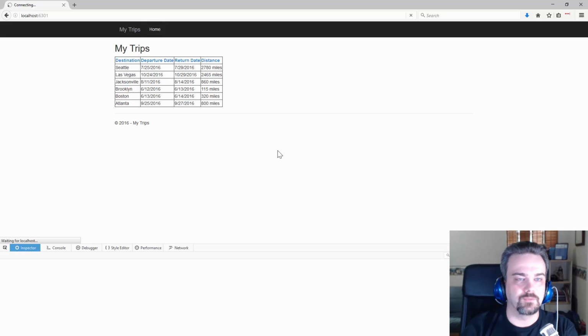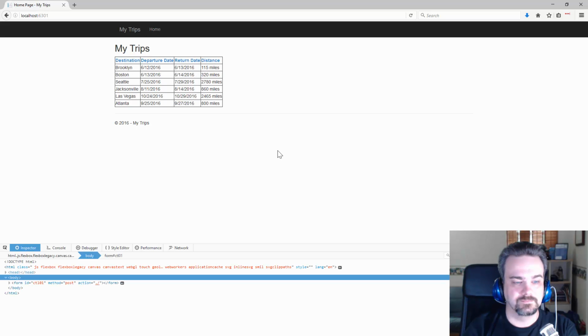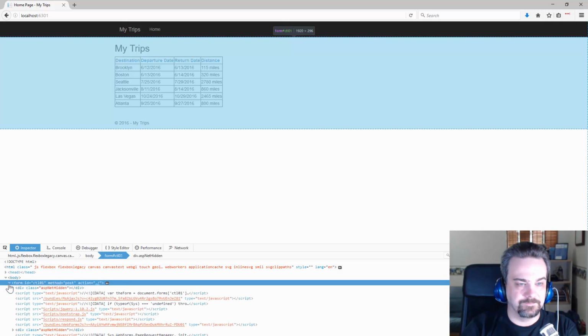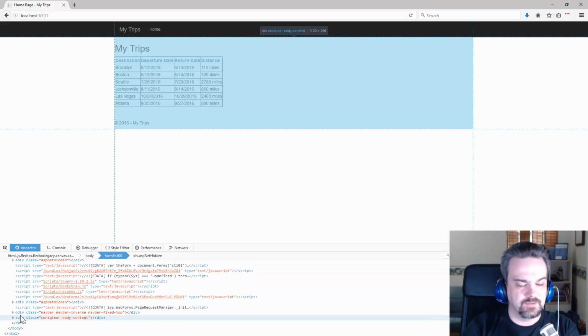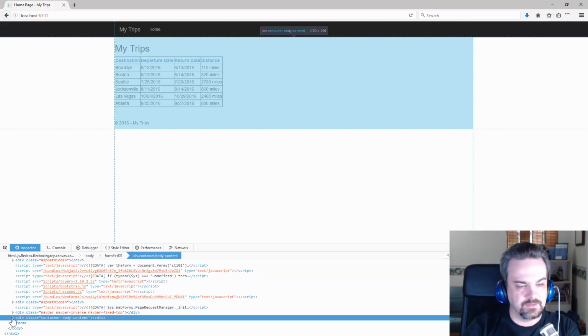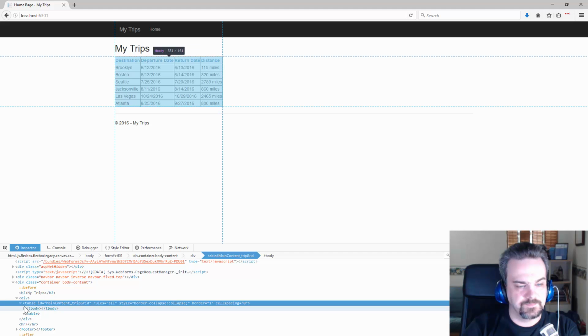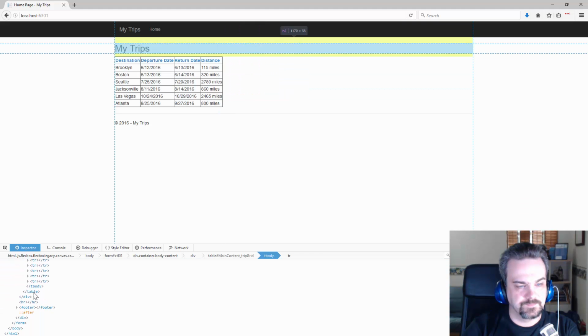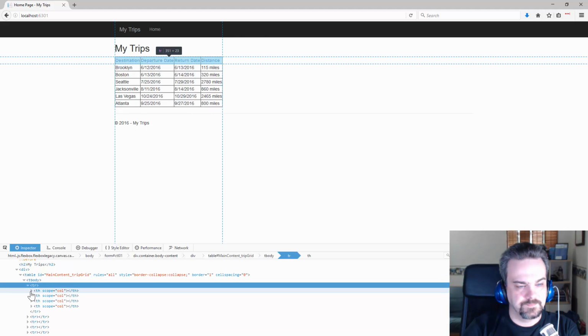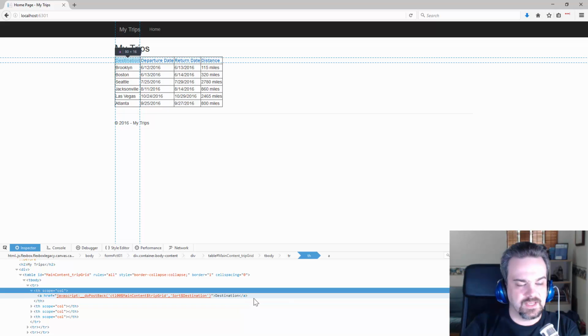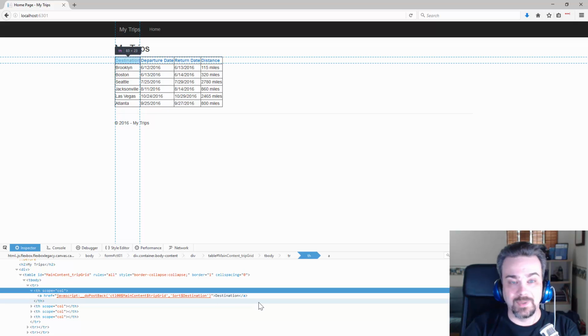So I'll refresh that grid. It'll take a second here to just-in-time compile the grid, and then we should see my HTML output on the page. All right, so there's my grid. Let's take a look at the markup that makes up that. So I'm going to scroll down here, and I'm going to reach into my container. There's my table. So I start to get these TH pieces of markup here, right? The TH element, so that it turns this into a real header.